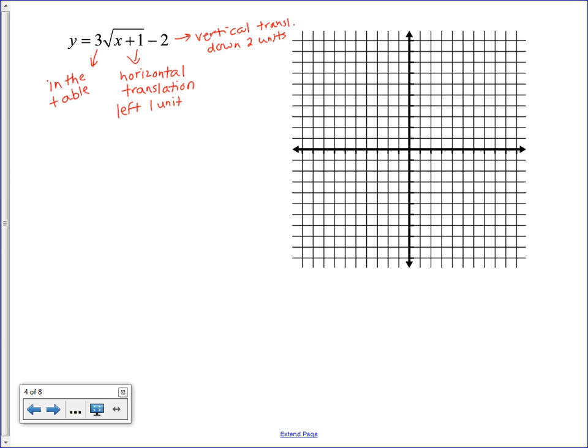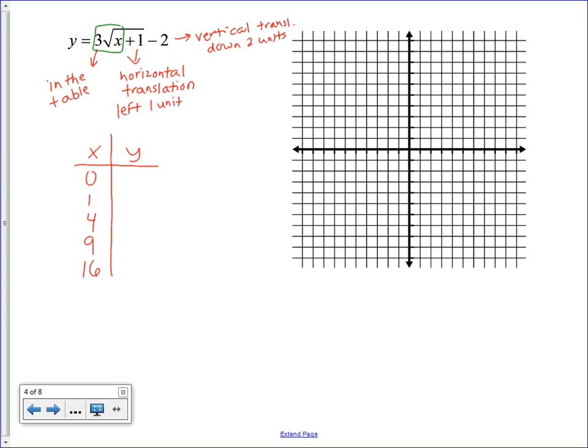So I'm going to start by making my table, my x and y input table. Input, output. For my inputs, I'm going to use the same smart 5 values that I used on my first square root graph. The numbers that have square roots. And in my y column, I am not going to plug it into the entire function. I am just going to plug it into the square root and then multiply by 3. I'm going to deal with only multiplication on my table, the square root and the multiplication.